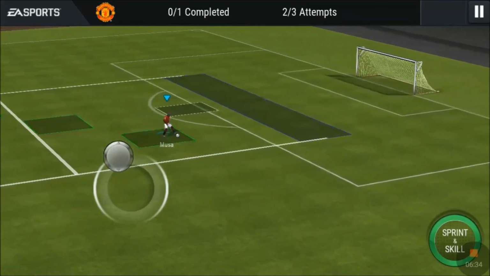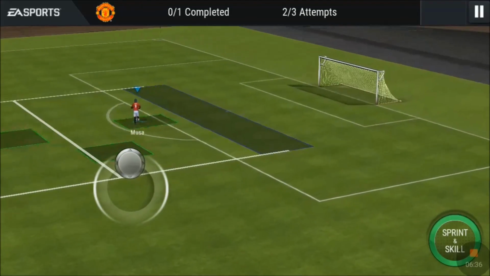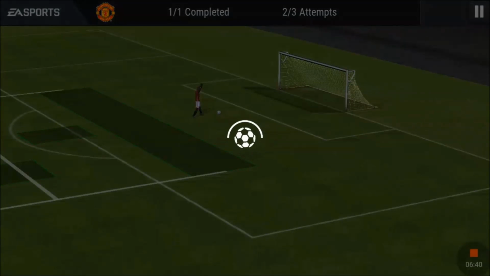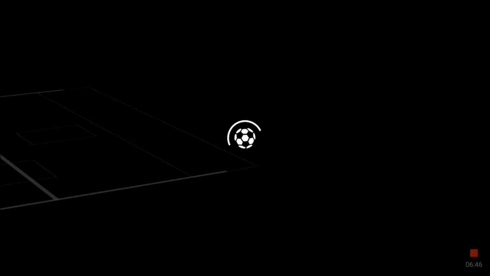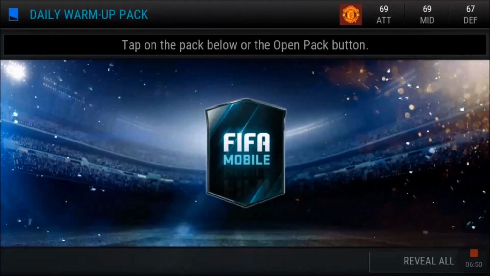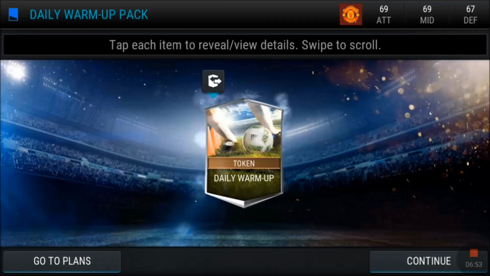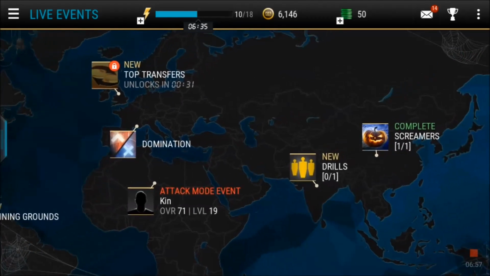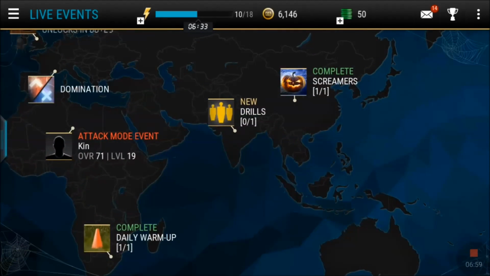Silver tokens, a few silver tokens, and most likely there are loads of bronze tokens as well out of those 10 tokens. But it's okay to get a few bronze tokens as well. It's okay.